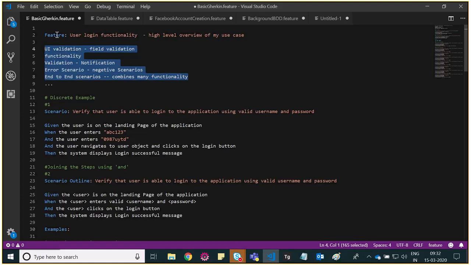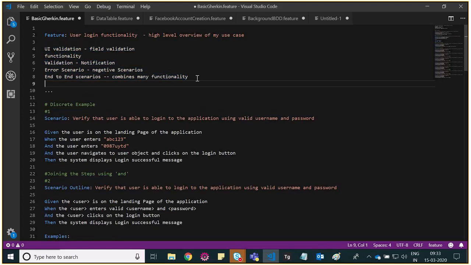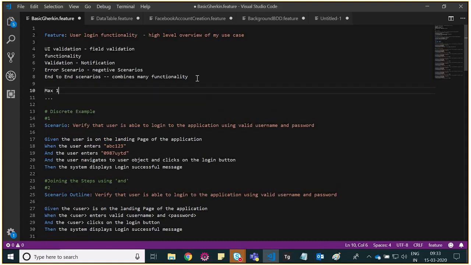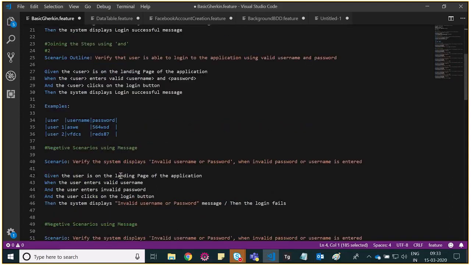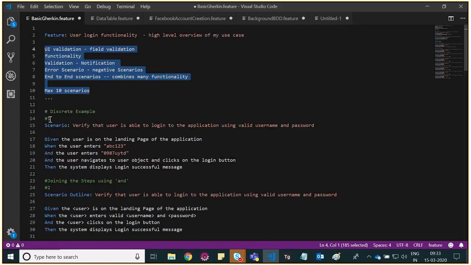In a single feature file, you will have all these things, and you can have a maximum of 10 scenarios, guys. This you should always remember. Maximum you should have 10 scenarios in a single feature file. So this is my basic Gherkin.feature. In it, how many scenarios do I have? Here you can mention like this, 1, 2.